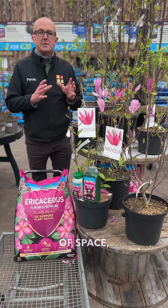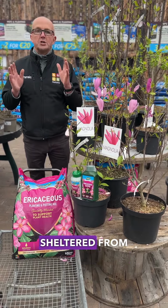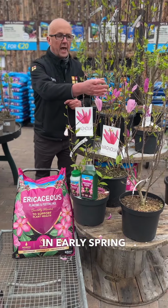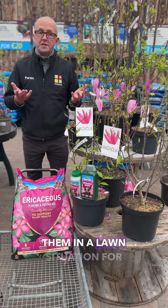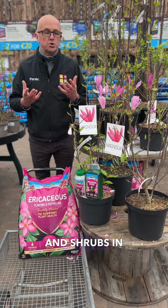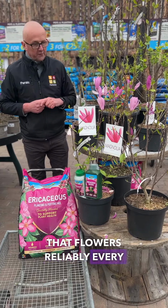So give them a little bit of space, have them in a bright location in your garden, but somewhere sheltered from the winds, because the flowers can be delicate in early spring and the foliage can also be delicate. You can plant them in a lawn situation, for example. You can plant them amongst other trees and shrubs in your own garden. But a beautiful plant that flowers reliably every spring.